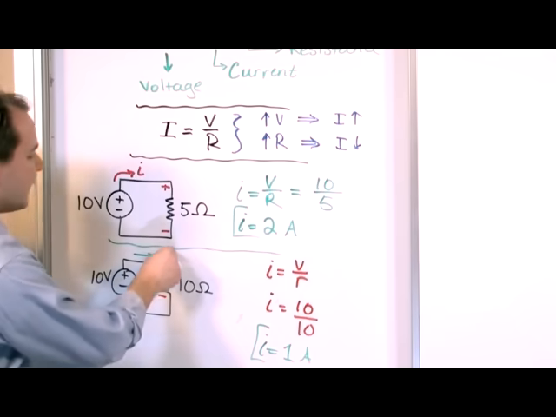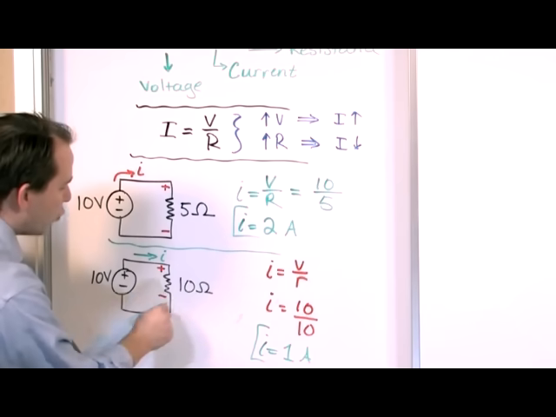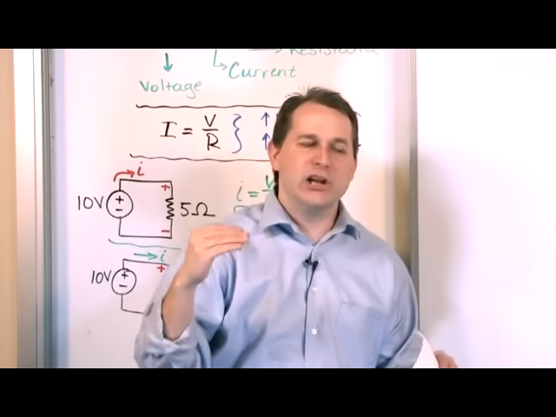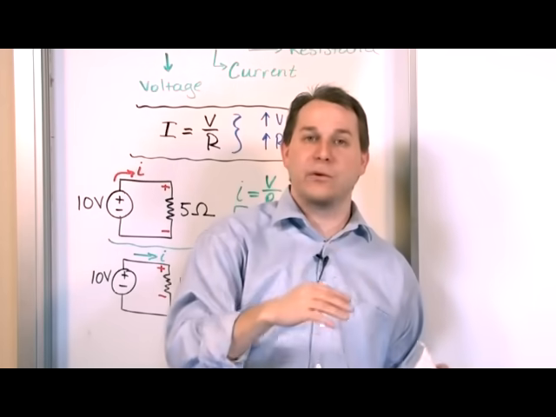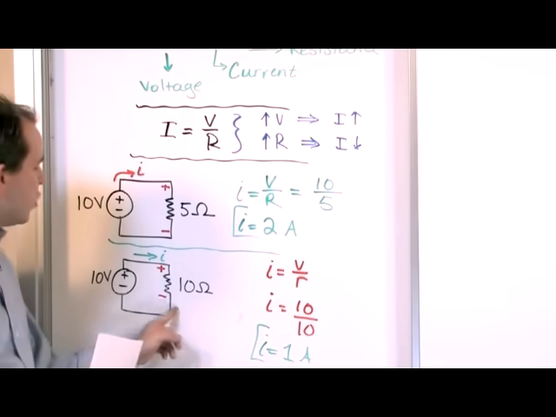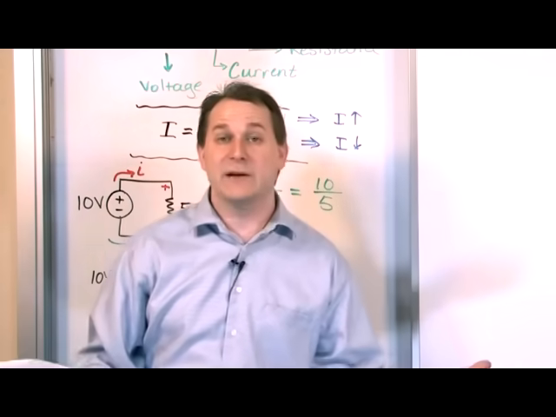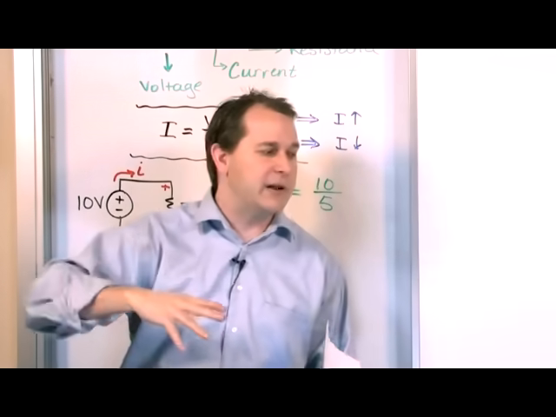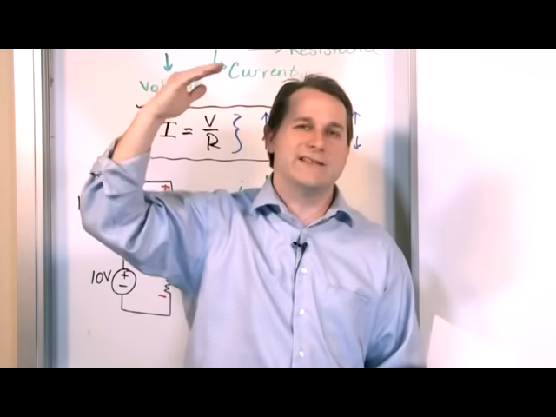Now, if we had like 5 resistors in a row, like one wired up after another, each one of those resistors would take away a little bit of potential energy from the source. And by the time we got down to the bottom, we'd be back to the bottom of the mountain again, so to speak. So think of your batteries or your wall sockets as supplying energy to the circuit, almost like the top of a mountain.